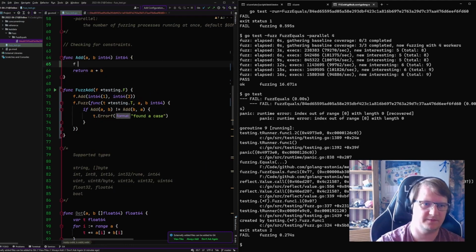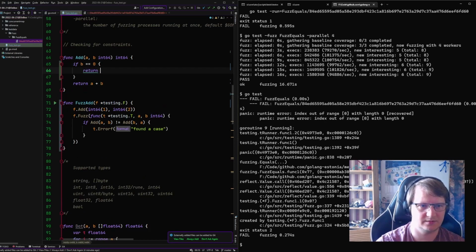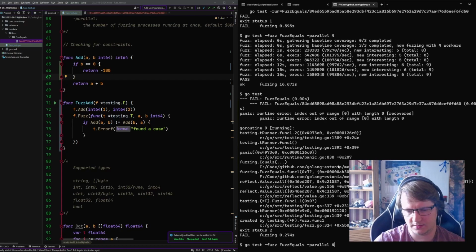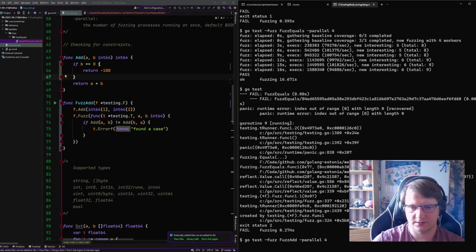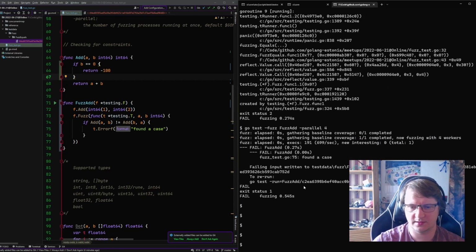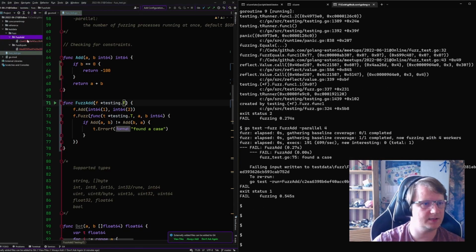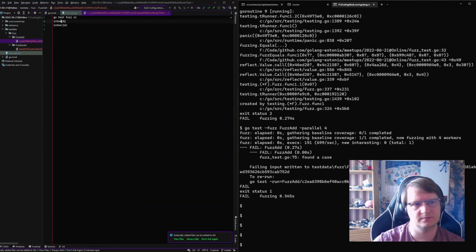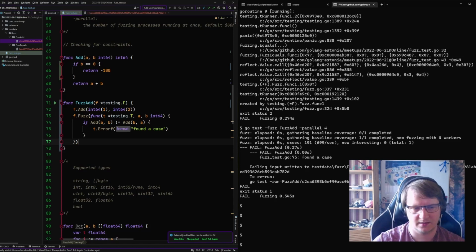So let's say if B is 0, then return, I don't know, -100. And then we can see this in action. You can see that here it found the case. It added it here, and now 0 and 18 has a different result.